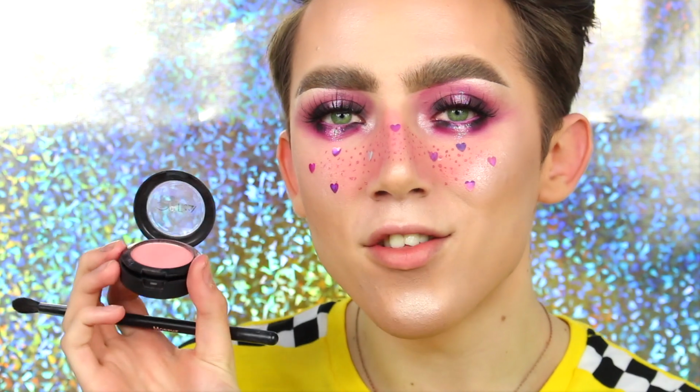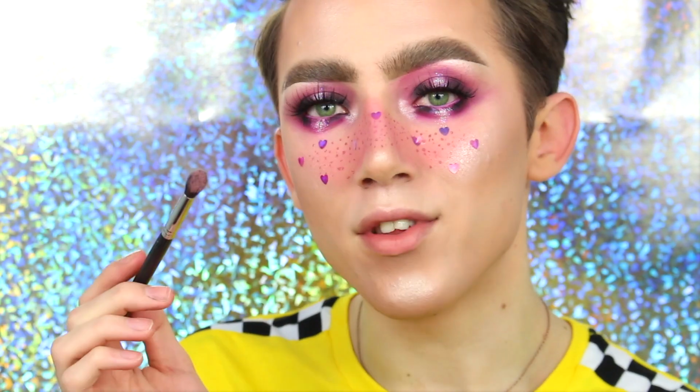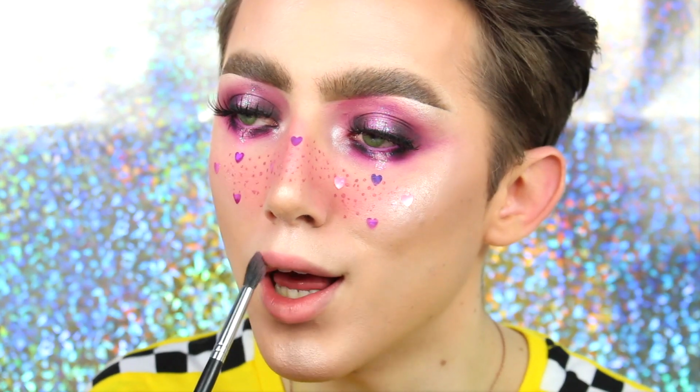Okay, so today I actually want to do a smudged, kind of blurred out lip effect. So I'm going to be going back to this Ofra blush and I'm just going to be applying it to the top and around my lips using this Morphe M575 eyeshadow brush. Sounds confusing, but you'll see what I mean in a minute. So I'm just going to dust this around my lips.